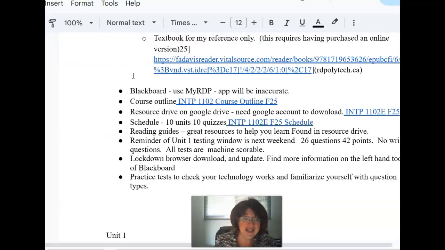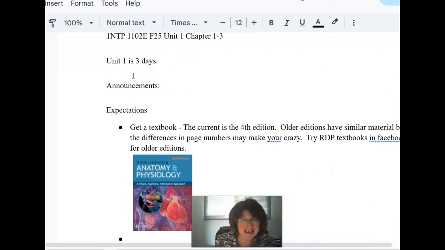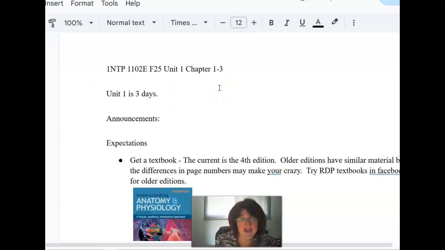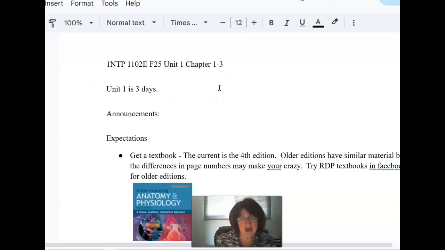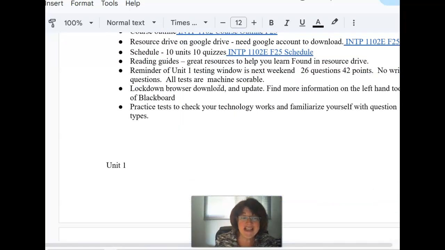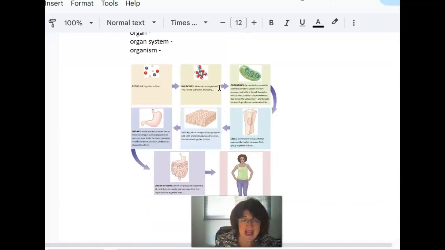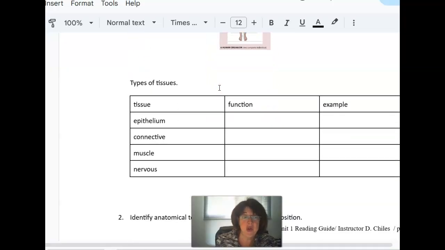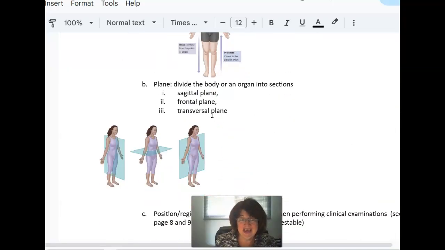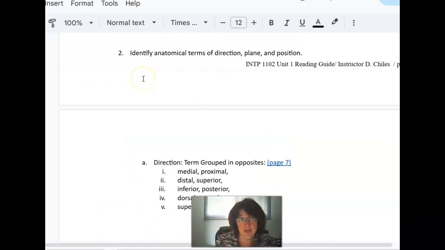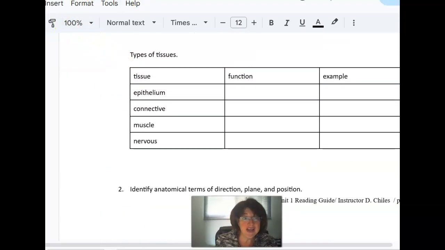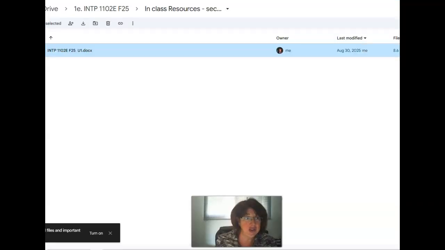I also put links to the resources I use in class, so that way you can come back and look at it later, or in advance. Now, this material goes very fast, so if I'm going too fast, it is best that you download this and give it a quick scan before you come to class, and then even fill things in. I've got diagrams. Anyway, I'll talk more about that in class, but the important thing here is for you to be able to access this resource drive.